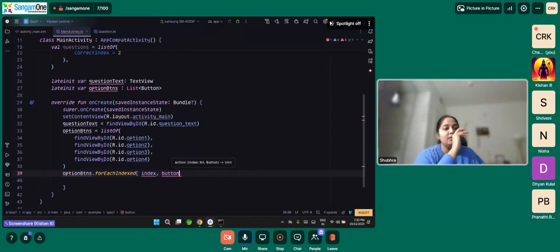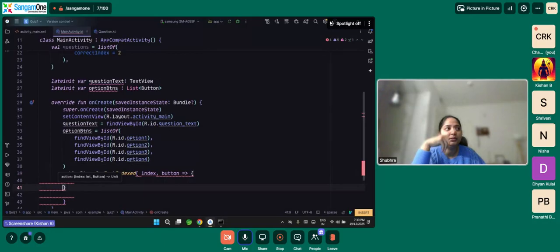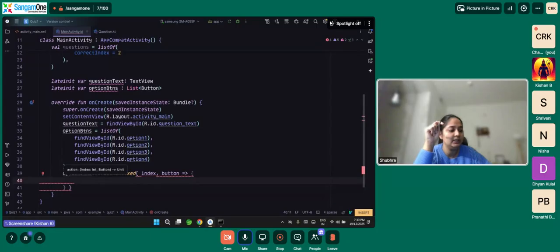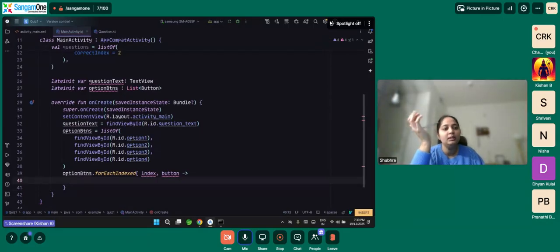This is the name we're giving to i and the array element. Then use an arrow, a single hyphen and greater than symbol, the lambda arrow, not an equals sign. Can you remove one of the curly braces? So now you have index comma button.